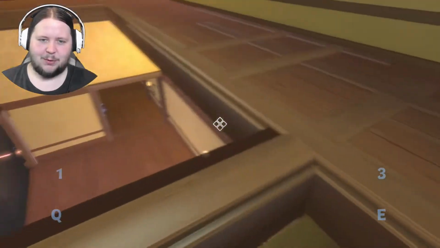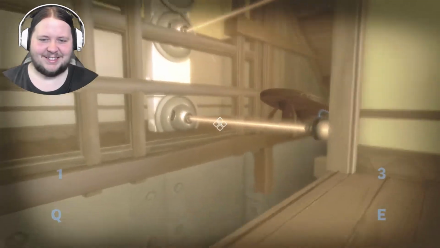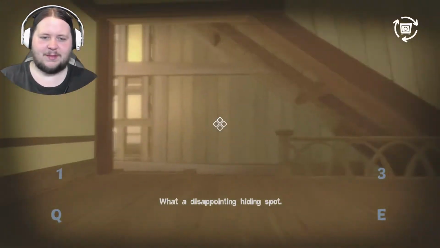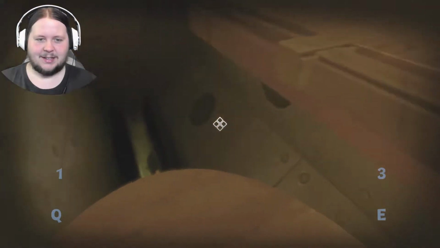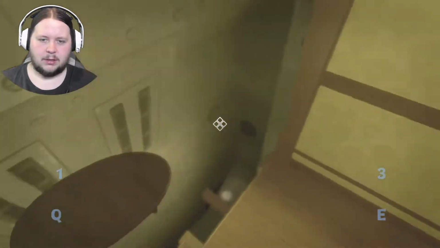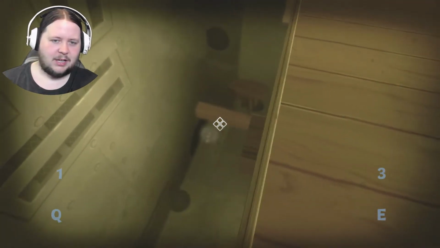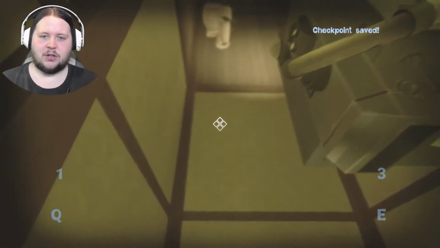So there's just an empty room there. I guess they didn't expect people to jump there. Should have expected me to jump there. Ooh. Oh, no, it's that button. Disappointing hiding spot. Oh. Step off now. He says it a bit early, actually. I think there's only ever one of those noisemakers in a level, so I shouldn't be too suspicious.